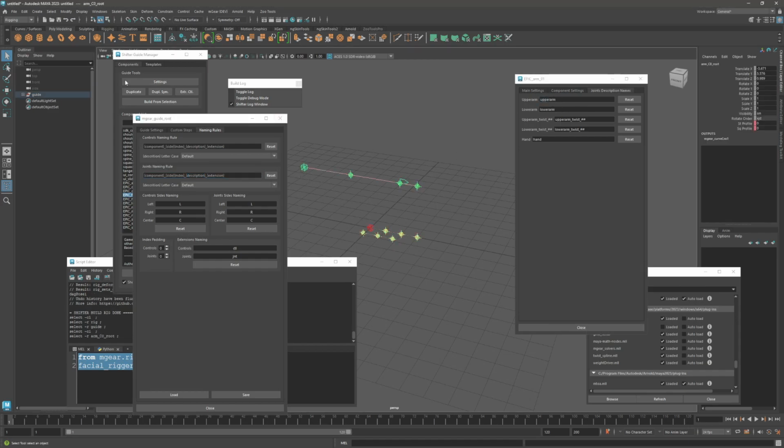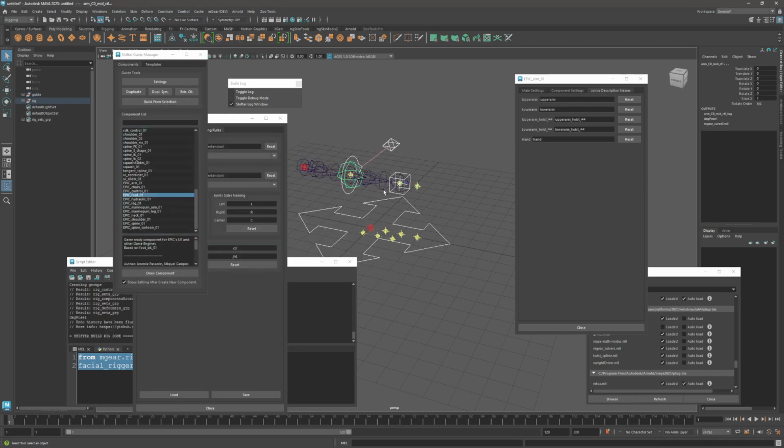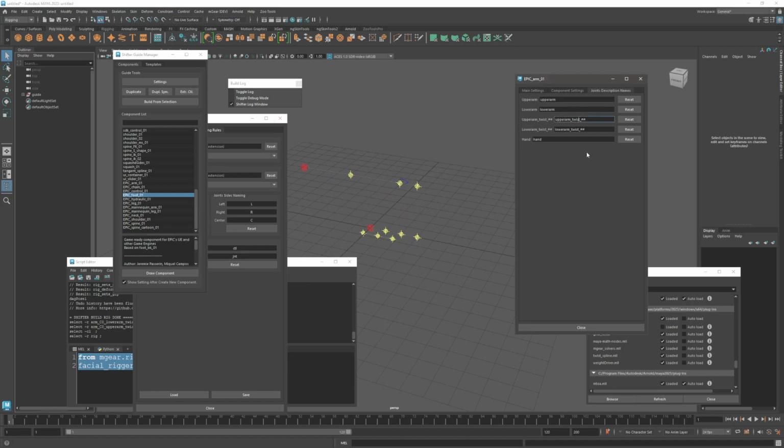For instance, if I'm just going to build this arm, just for example, you can see this joint is called overarm twist, and this also is upper arm twist, and so on. So if we want to change that, we can go here and, for instance, change this to roll. And maybe here using a couple more padding, so this will change the digits that it is using for the naming. If you don't see padding here on the description, it means you cannot use it. So if I try to use padding here, it's going to convert it automatically to underscores, which is the symbol that is supported by the Maya naming system. So just bear this in mind, and be careful when you open it the first time.